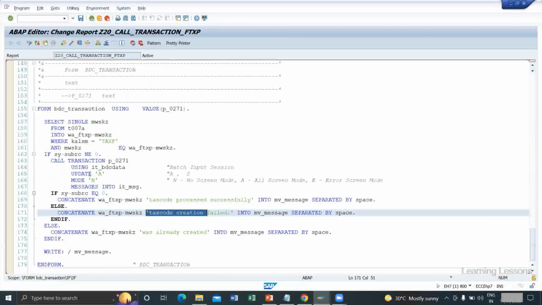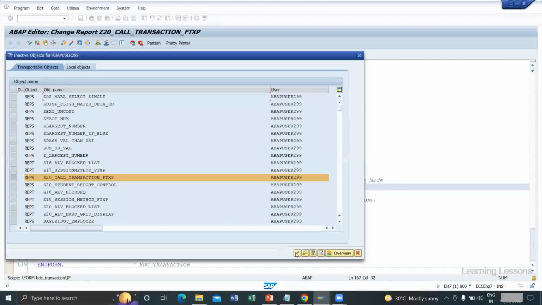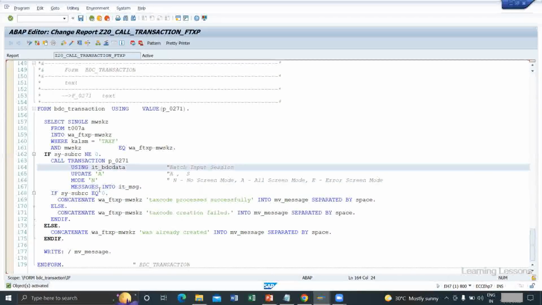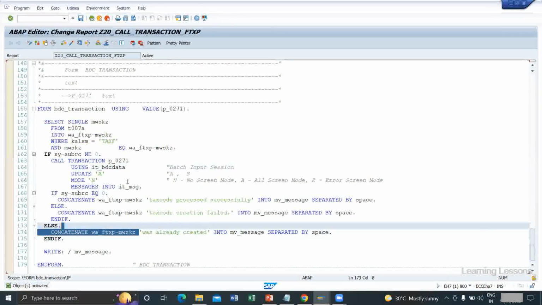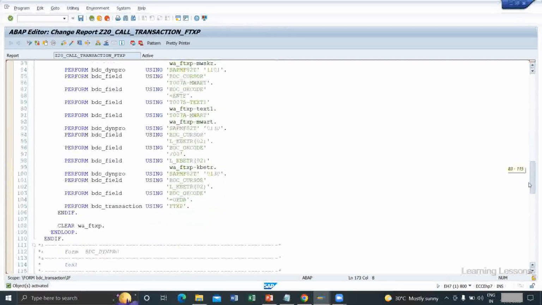Here it will come, if the call transaction failed. We have to check why it is cancelling, because in the first record, when it comes to this position, it is already created. Second time, second loop, it will come. Anyway, we are refreshing ITBTC data every time, so we'll get a fresh record only.